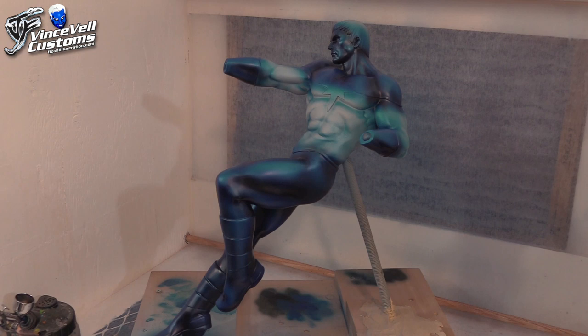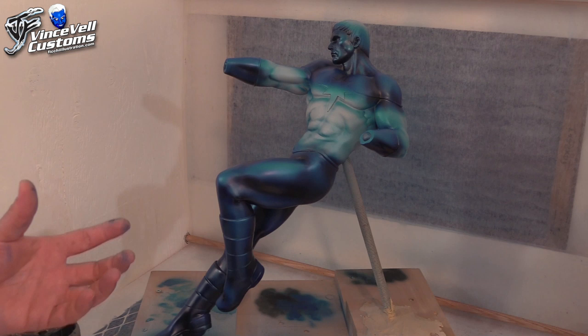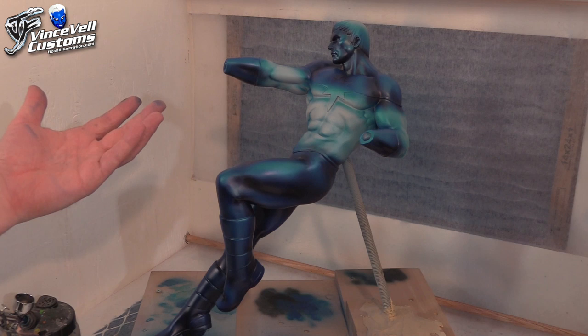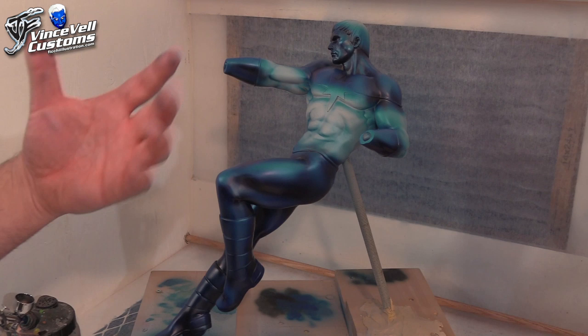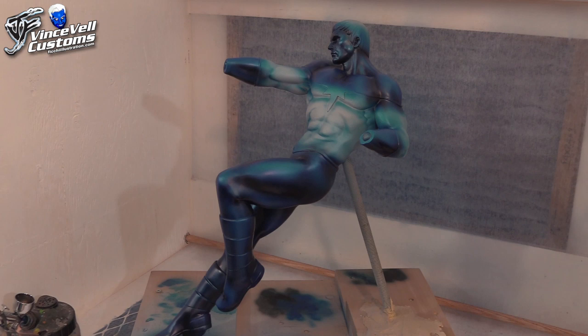He's pretty much done in the sense that all the blue is ready to go. I think I'll let this dry for a day or two - really let it cure because I have to handle him when doing the red, and I want to make sure I can handle him without anything coming off or scraping. The blue is easy to repair even if I scrape it; the red is the tricky part because if you mess up the red, you screw up everything. The Wicked Colors paints dry fairly fast and I'm not getting any residue on my fingers, whereas the regular Createx Pearlized Blue sometimes when you rub it you get extra residue.